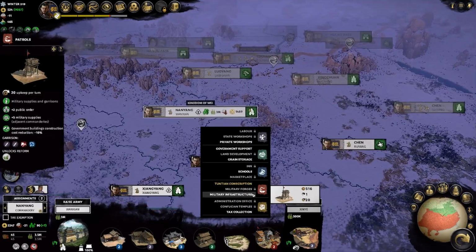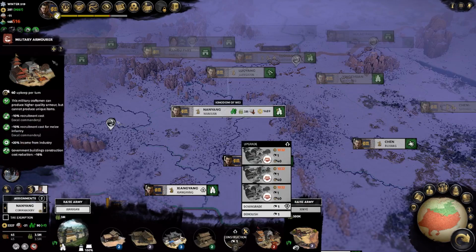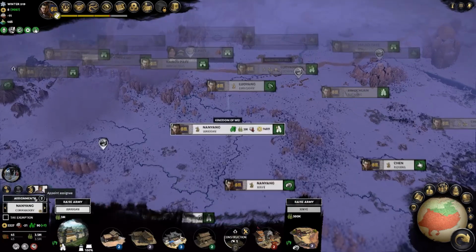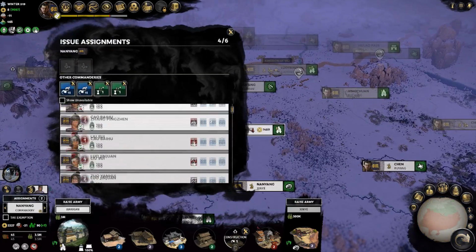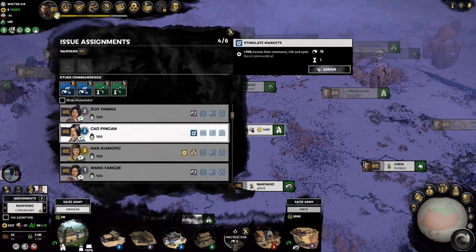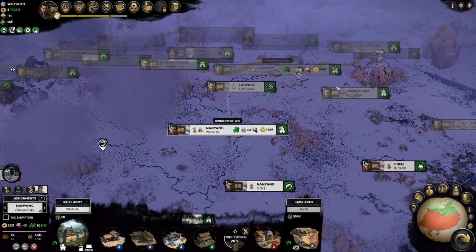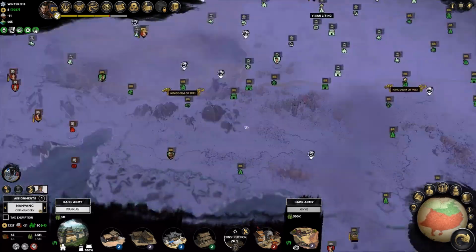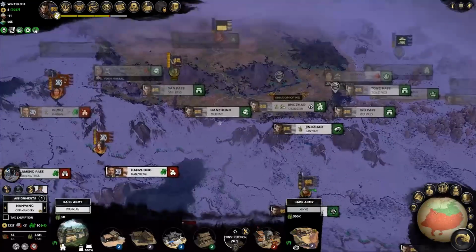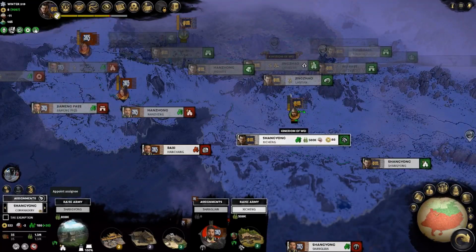And here in Nanyang, we're gonna build the last military infrastructure for the remainder of our gold. And also put in another administrator here, or put in an assignment here for Sao Xinjiang. There we go. And we have one more assignment left, and we're gonna put it in right here in Shangyong.